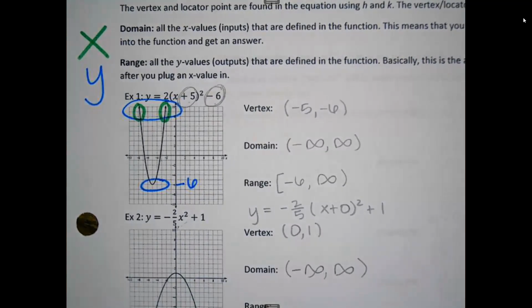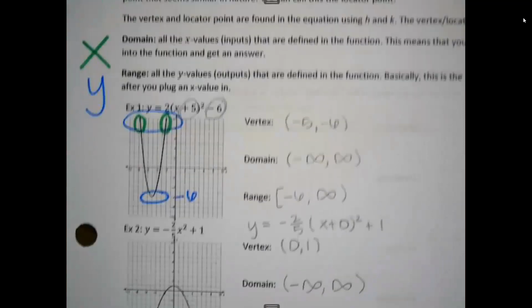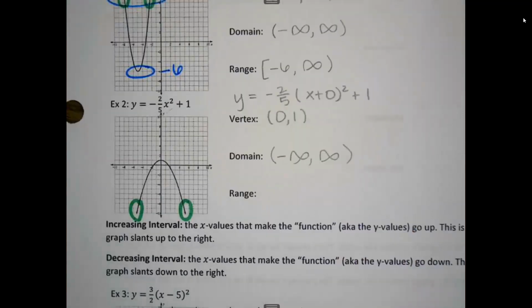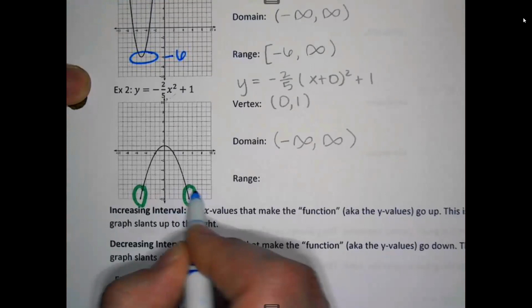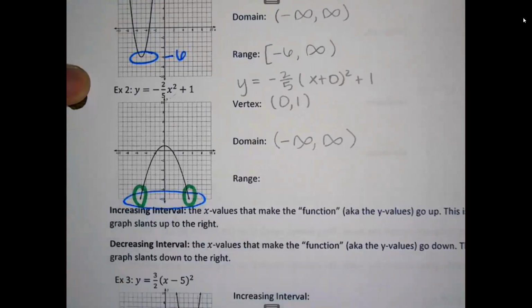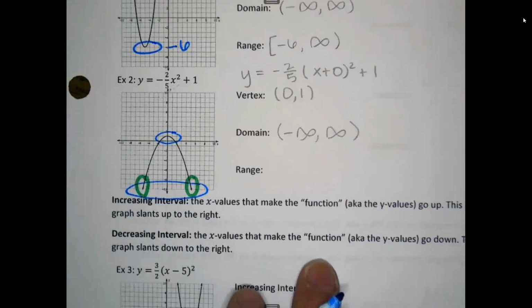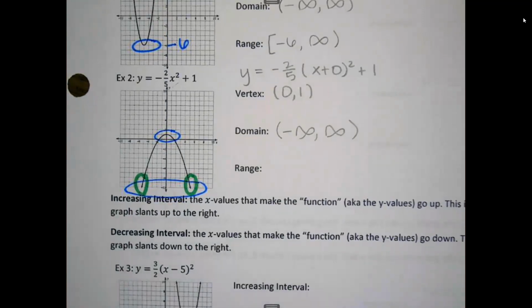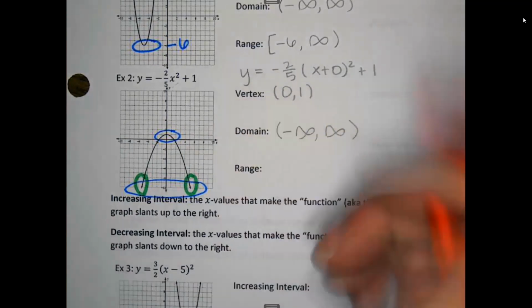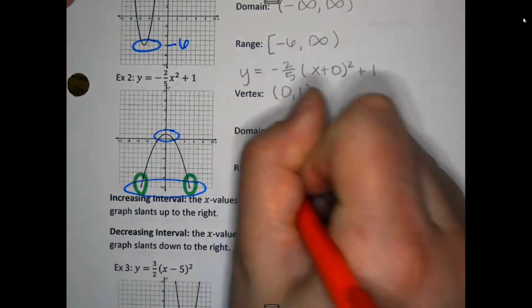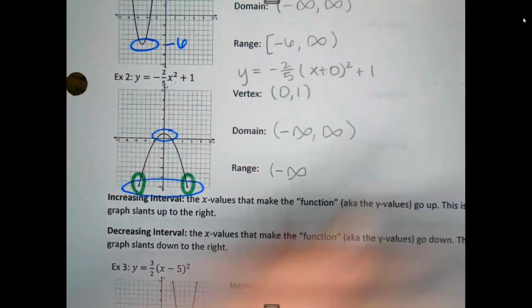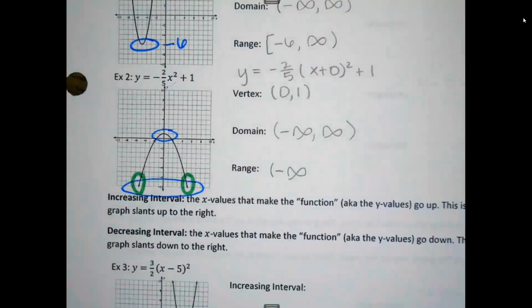Okay. Let's look at the next example. We're going to go from the bottom of the graph to the top of the graph. So the bottom of the graph is some arrows. The top of the graph is the vertex. So what should we put for the bottom of the graph? Negative infinity. Arrows going down are going to be negative infinity. Okay. And then what number should we put for the top of the graph if the range is always the Y value?